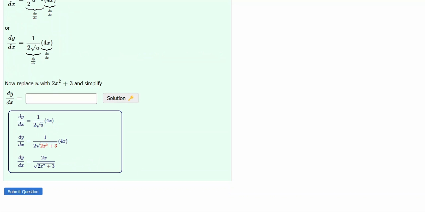Okay, so in this case, you can see in red here, we're just going to replace the u with that function, and then just brought the 4x up to the numerator and simplified the denominator, and that would be our final answer. And you might be saying the denominator should be rationalized, and yeah, you'd be correct, but probably good enough for now. But yeah, you're right. We could rationalize the denominator, and that probably would be an even better answer.